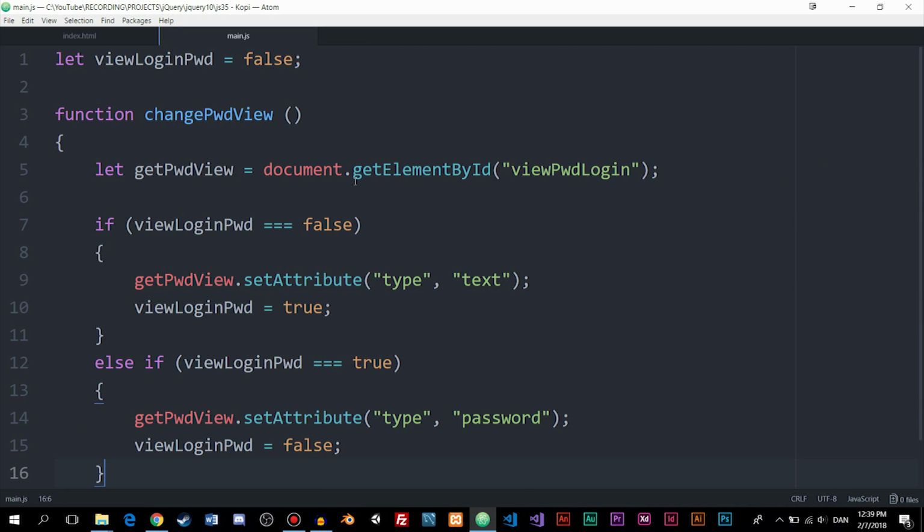Okay, so now we're ready to go inside our main.js file, and as you can see, I do already have some code in here, and this is actually what we did inside the JavaScript tutorial, and I would like to spend just a few seconds explaining what exactly is going on here. So the first thing you're going to notice is that we do actually have a variable at the top here called let.